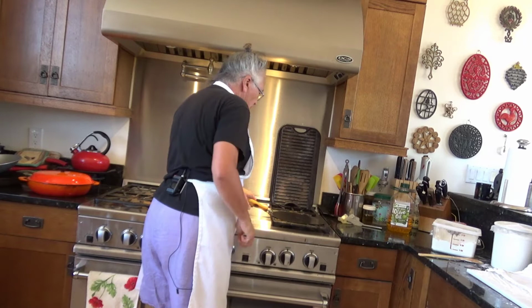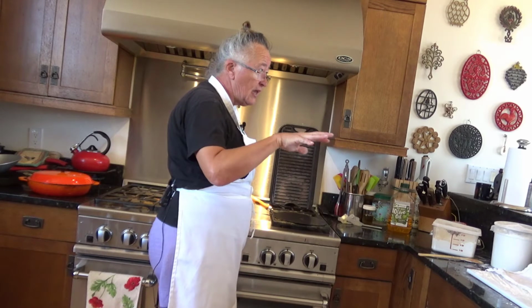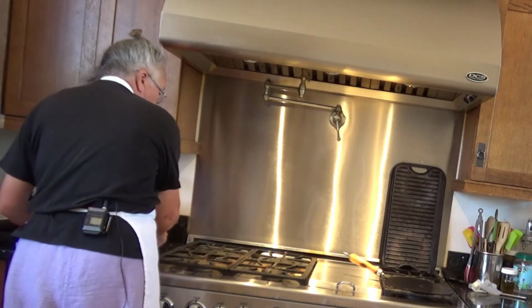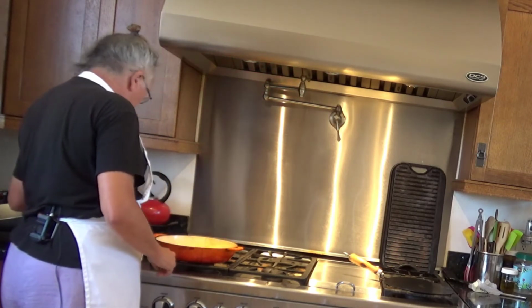You could use any kind of a flat, shallow pan. Cast iron is perfect for it because it's heavy and it has a lot of pretty even heat to it. But that's what I'm going to cook the pitas on. My favorite pan for cooking English muffins is this beast. It is an old Le Creuset pan.